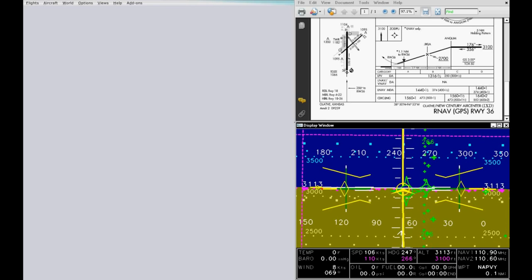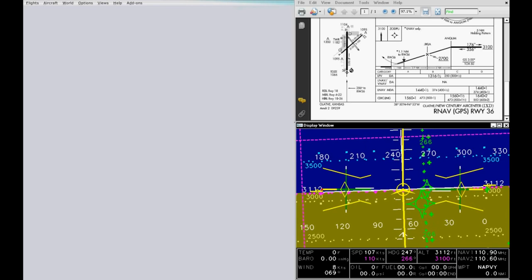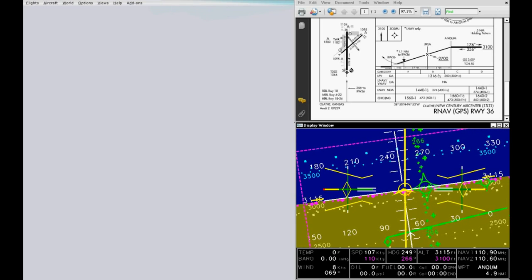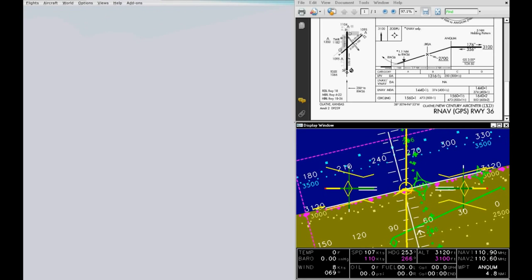We're now 0.1 nautical miles in front of NAPFI. As we start to pass over the waypoint, we'll see the waypoint symbol move off to the edge of the screen and return to the center in orange.